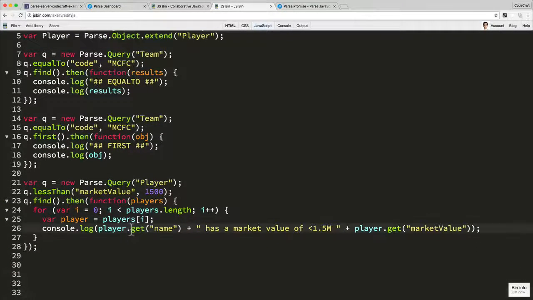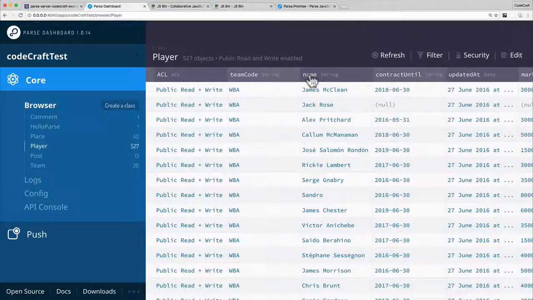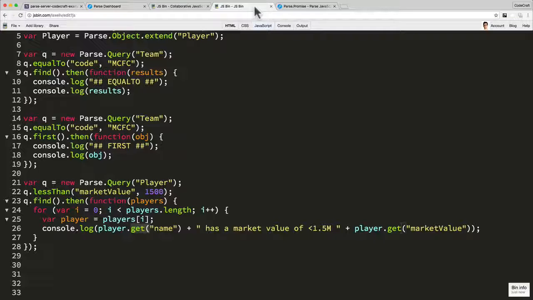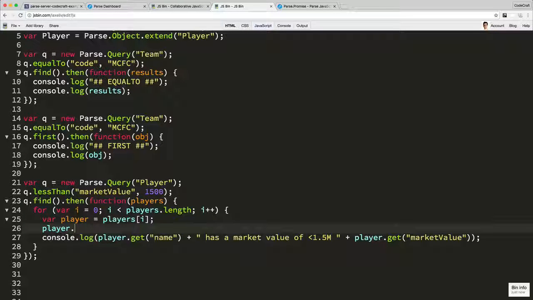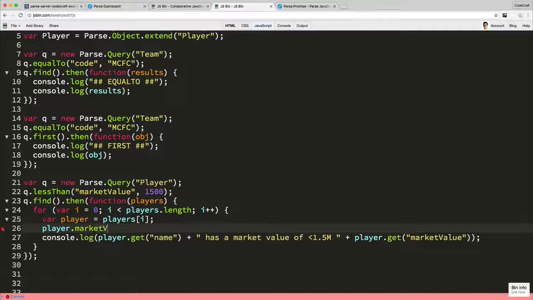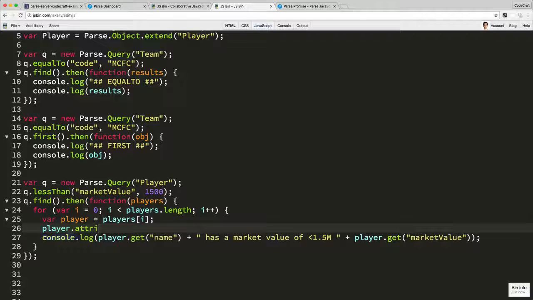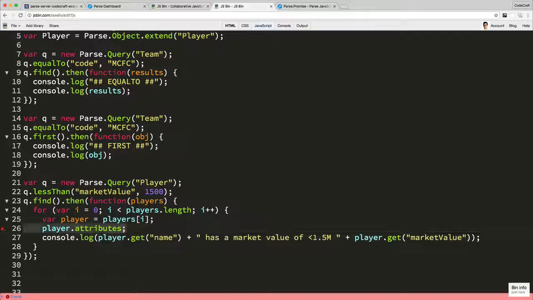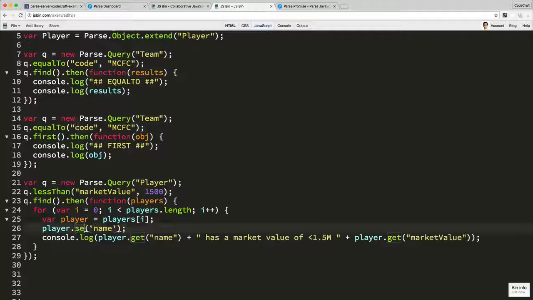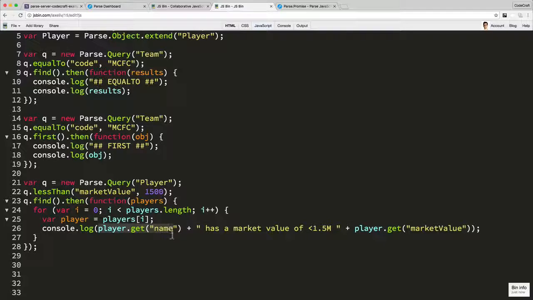Now let's just pause here for a second and look at this get function. We know that the player object, the player instance, has various values like name, team code, market value. And you might expect to be able to access them just by typing player.name, player.market value. But that's not how Parse works. Parse works by storing all of the data in an object called attributes. So you could type attributes.attributes name and get the attribute data like that, but it also has a nice shortcut function called get. So you can just say player.get name. That's just how Parse works. We use set to set field values and we use get to get field values. So that's what I'm doing here.